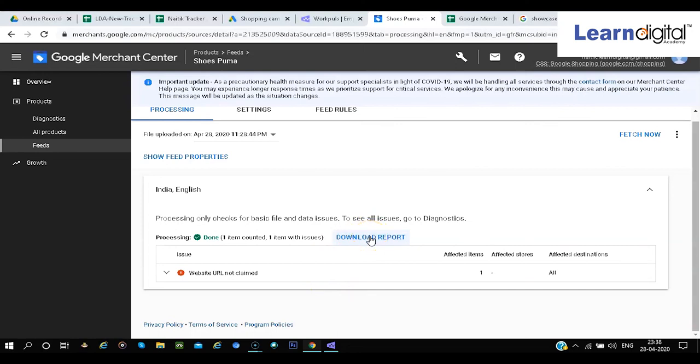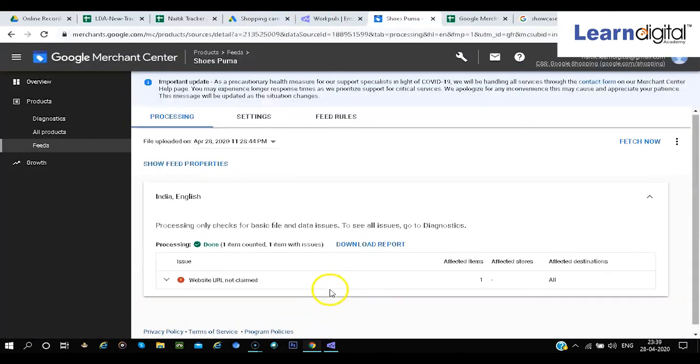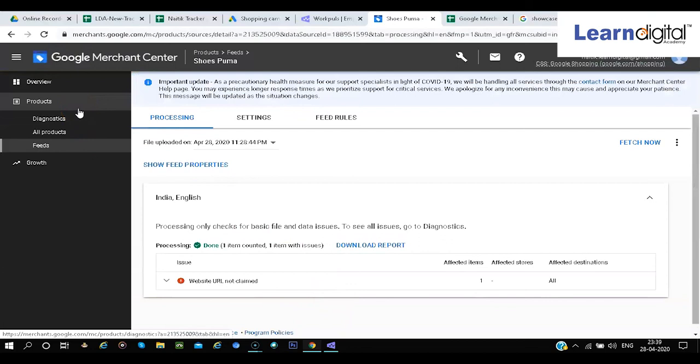So in this way, you have to upload the data in bulk, and you can fetch it over here. Then you can check over here. Whatever errors are there, rectify them and fetch again. In this way, keep on adding product data to your Google Merchant Center, and keep on creating ads through your shopping ads. Okay. So when this is done, you can create shopping ads very easily. So remember this part, Google Merchant Center is very important. Google Taxonomy file is very important. Okay, so all this part is very important.